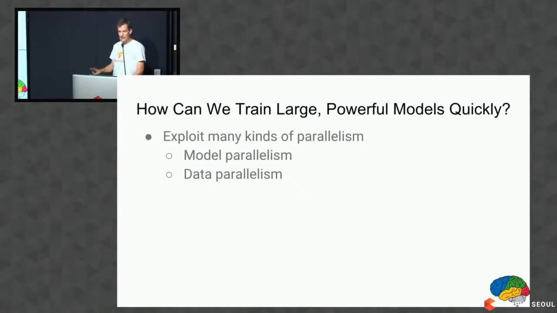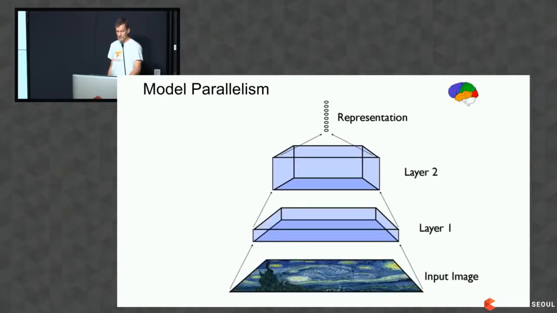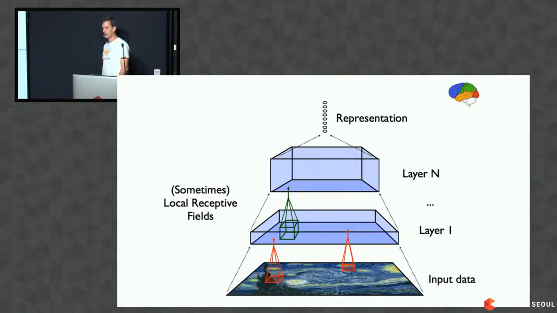So there's a few techniques you can use to train large models quickly. I'll talk about 2 of them, model parallelism and data parallelism. Model parallelism is this idea that a neural net actually has lots of inherent parallelism because we have all these different individual neurons that are mostly independent of each other when you're computing them, especially if you have what are called local receptive fields, where a neuron just accepts input from a small number of neurons below it.